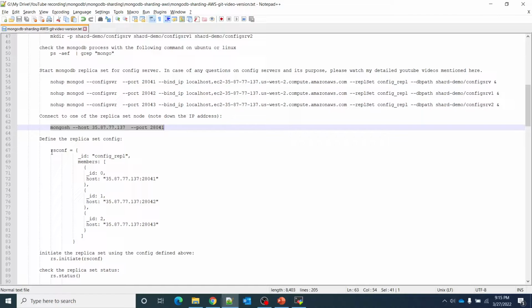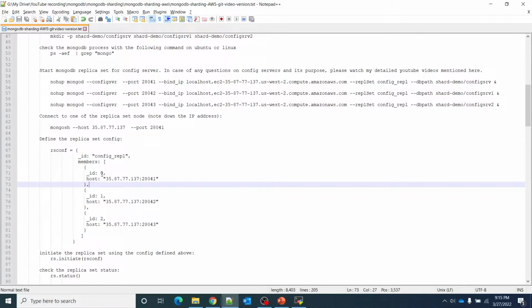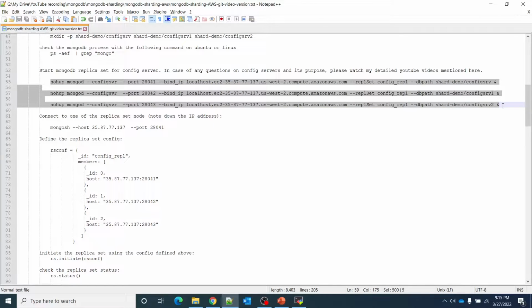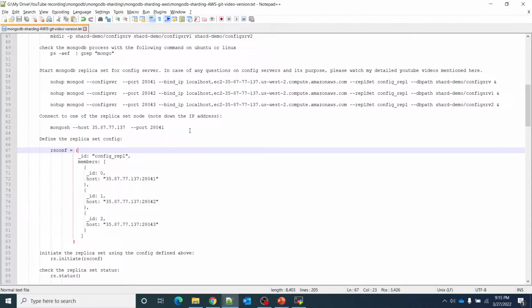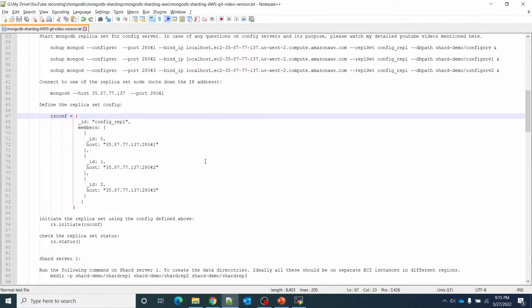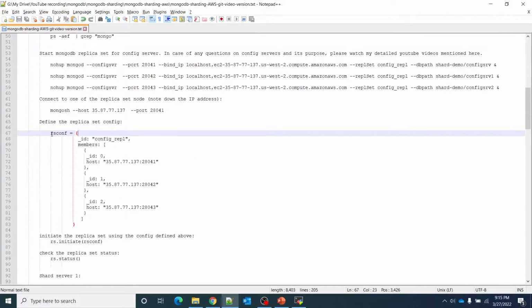Now we have to define the replica set members for the config server. We have started 3 servers. In this case it is on a single node, the same AWS EC2 instance, but in a distributed environment you will have to run this on 3 different AWS EC2 instances, which will enable high availability as well as failover capability in your MongoDB cluster.